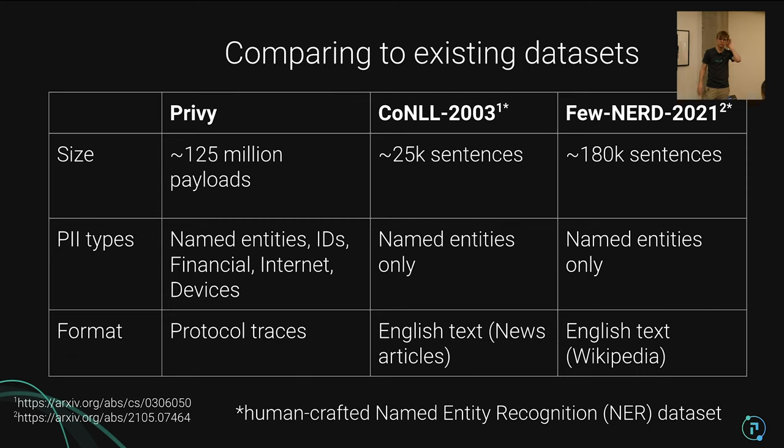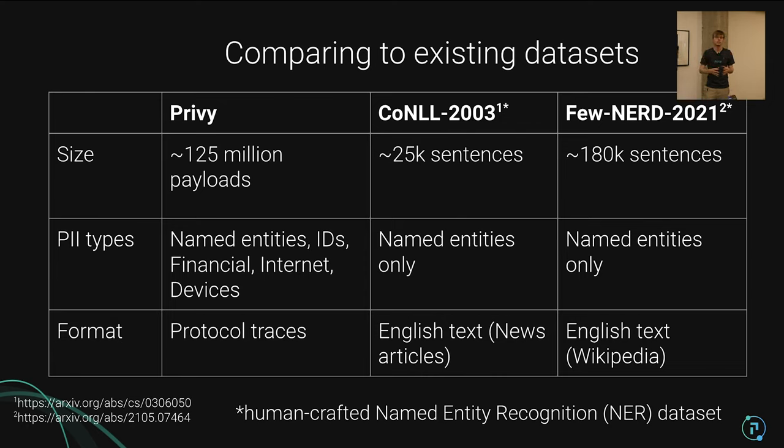Okay, a quick comparison to some existing data sets. As I mentioned earlier, it's very difficult to find PII data sets on the web that aren't data leaks, especially labeled data sets. The closest thing that I could find are named entity recognition data sets, which are not necessarily PII, but they're a similar category of locations, geopolitical entities, names, that kind of thing. And there are some hand-labeled data sets online. Here we can see there's one very common data set called CoNLL, and that consists of a lot of sentences from news articles, from Reuters, and those were hand-labeled with certain named entities. There's another one that draws from Wikipedia, also has named entities.